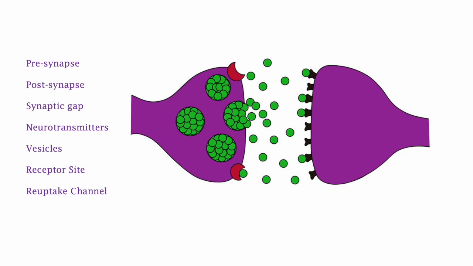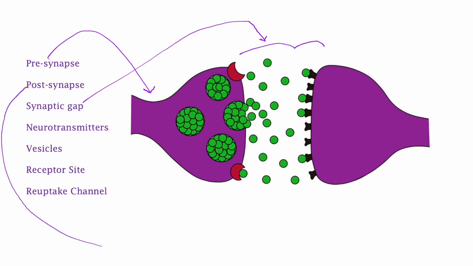So to begin, we have the presynapse, which is the left-hand side of the diagram here, pre meaning before and synapse meaning the synaptic gap, which is this space here. So if I labelled that as the synaptic gap and the left-hand side is the presynapse, making the bit after the synaptic gap our postsynapse. Within the synaptic gap and elsewhere, you can see little green circles. Now they are the neurotransmitters, which are the chemicals that allow signals to be sent across synapse and amongst neurons.